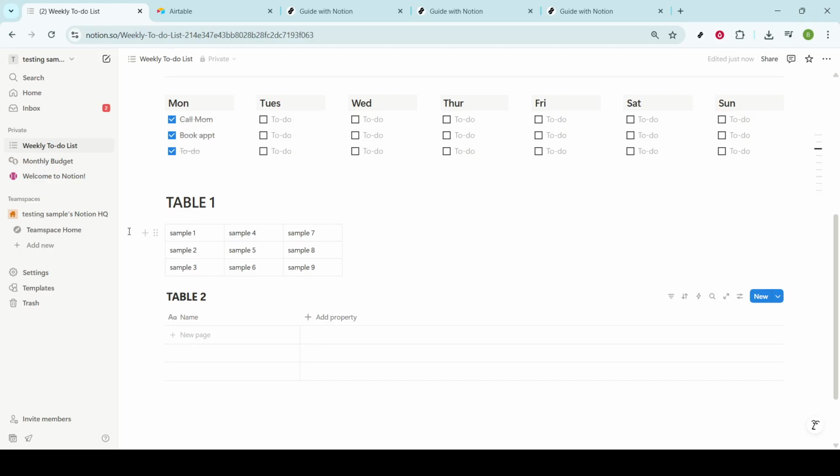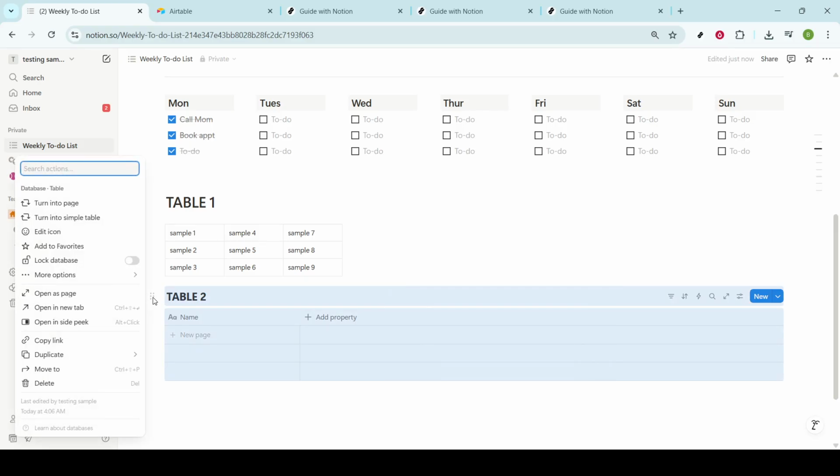To do this, look for the small icon of 6 dots that typically appears beside each table. This icon represents an options menu, which allows you to manage your table more effectively. After locating the 6 dots icon next to your targeted table, hover over it to reveal a set of options. Among these options, Delete is the one we're interested in. Clicking on this will effectively remove the table from your database.